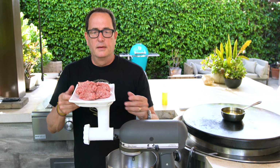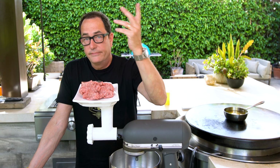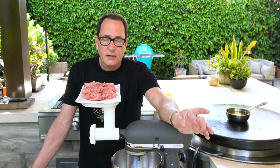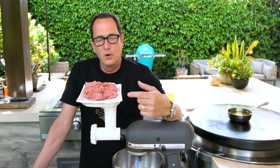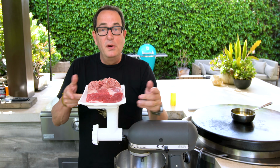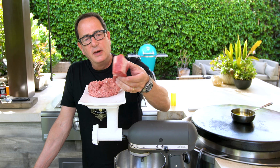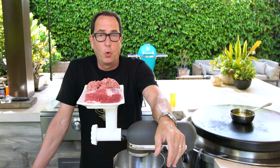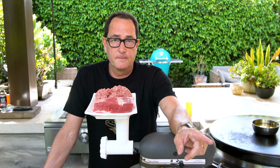So here's the plan. Yes, of course, we could just use ground beef, and it would be tremendous because of the other things we're doing to it. And of course, it would be 80-20, 80% lean, 20% fat. Fat means flavor. That's the way to go. But we're not just using this. We're also going to use, boom, brisket. Just a regular, everyday, off-the-shelf piece of brisket that is going to add flavor to this that will blow your mind. If you're going to make a burger, make a great burger.